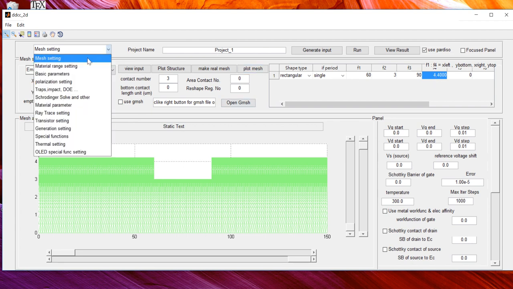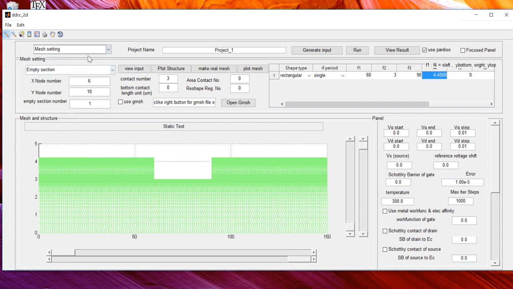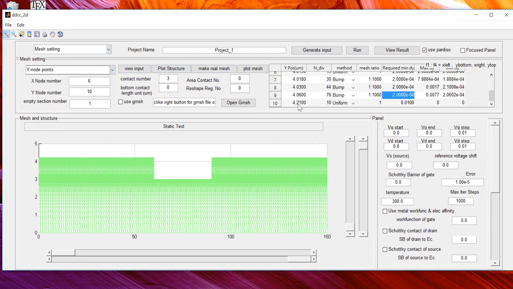Because of the last point, it usually happens that, for example, your final point is 4.21, so you set up, I want to cut 4.21. But in the program, when you read it in, 4.21 is a floating point number, so it's not really 4.21. Sometimes it's 4.20999999. The program tries to cut, then says the last point is not within this range, so it didn't cut. So usually you need to choose a larger range.